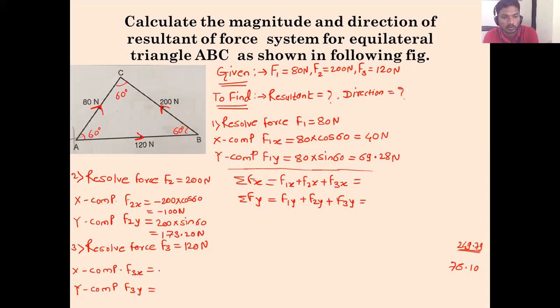Then F3 force. It is in a principal direction. If you consider the principal direction, in which direction will it come? Due east. So what will be its x component? 120. And what will be its y component? 0. Very good. Then tell me the summation of Fx. 60. Okay, 60.